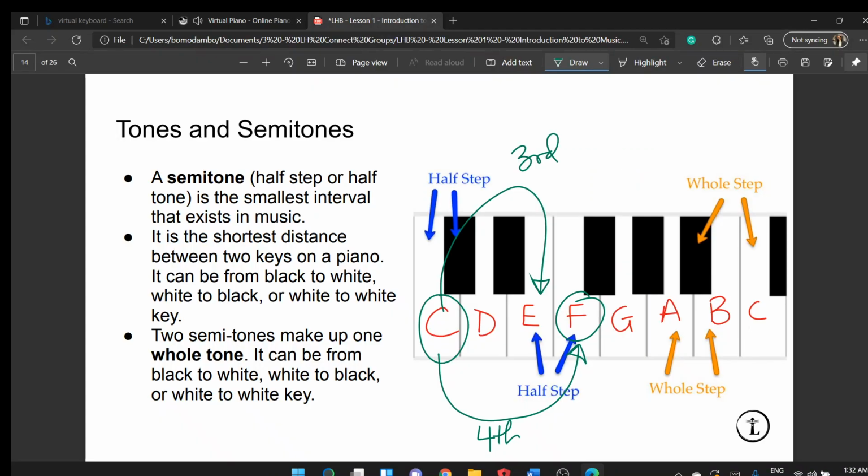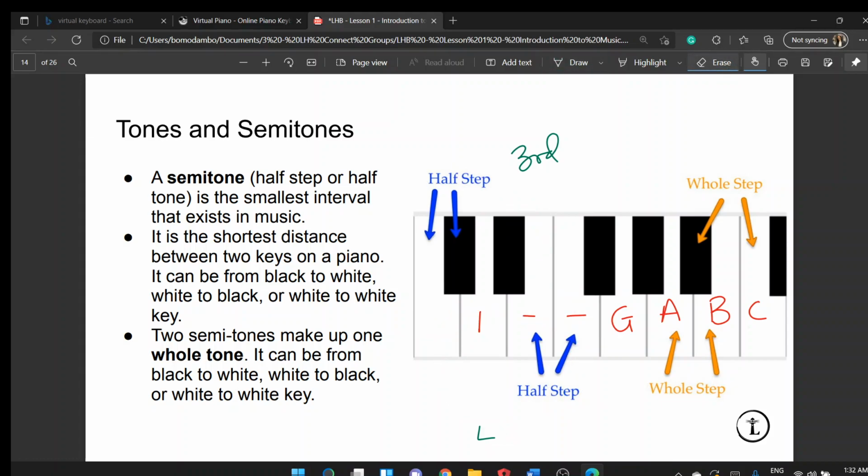Okay, so let's take that again. So there's this key here, this note, and then this one here again. There's nothing between them. Literally, you go from here to here. That's a half step.